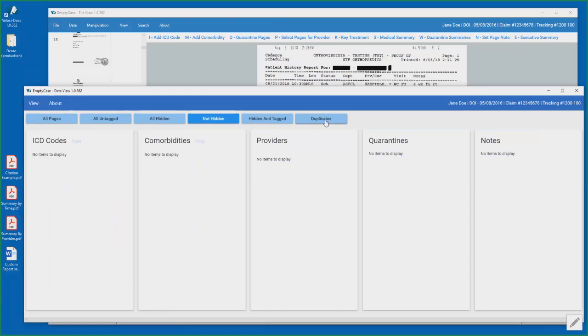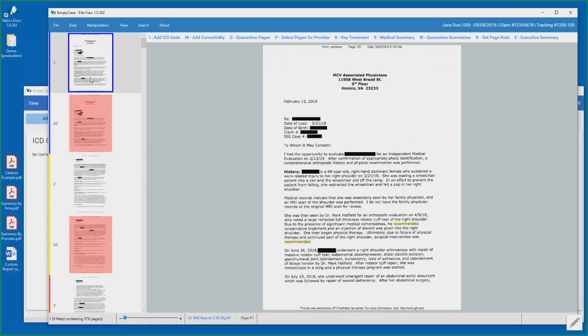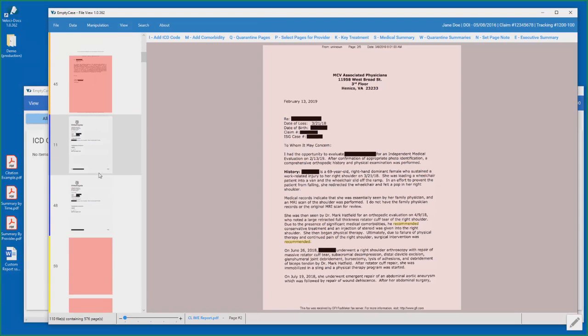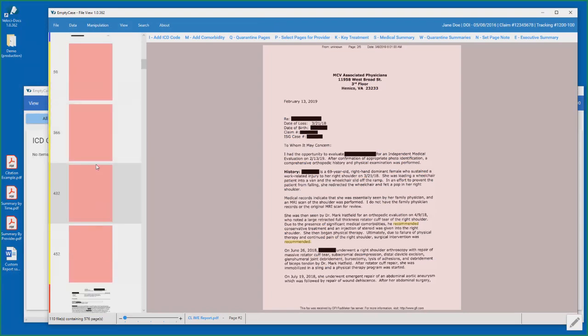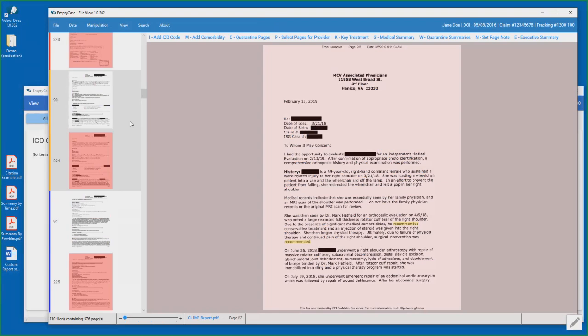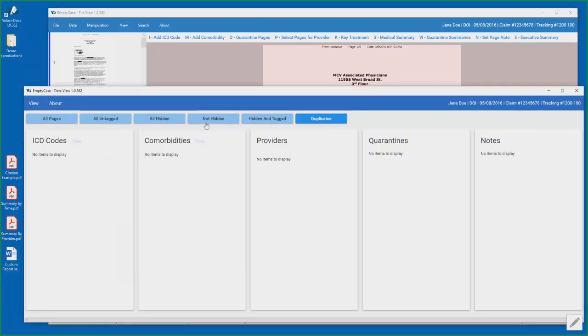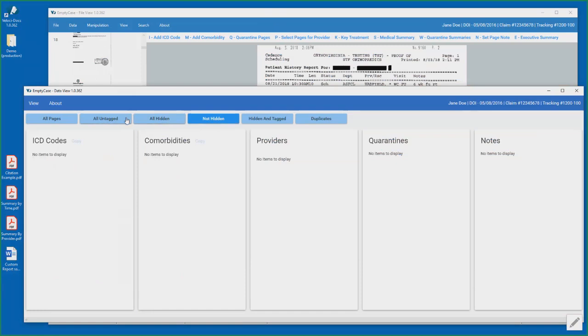We also provide a duplicates filter. That's to check the duplicates. That puts them in matched pairs. You can see we've got the original and then the duplicate that it detected. Several copies of that record. It's a duplicate checker to make sure that the OCR engine is performing well. Again, we can go back to that not hidden. There's a few more quality assurance filters that we're not going to cover in this particular demo because of time, but those are the important ones. All pages, not hidden. That instantly reduces my page count right there, hides all those blanks and duplicates.